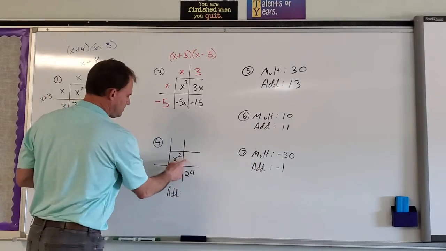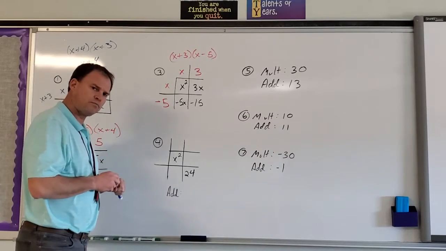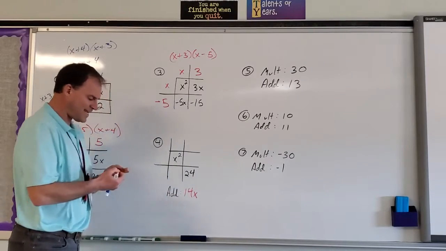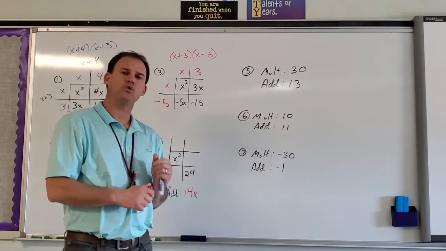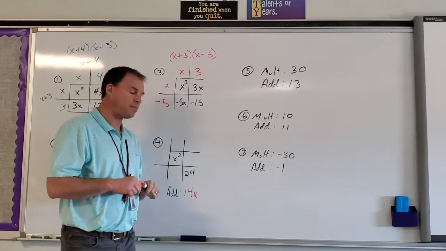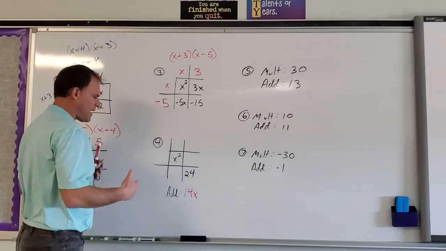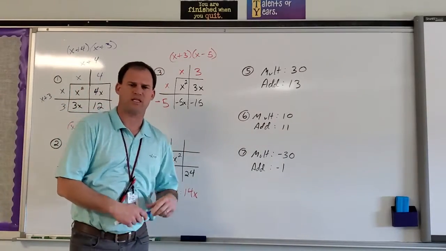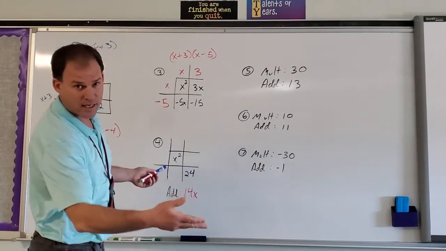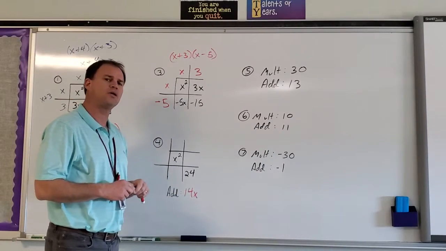What if I tell you, I'm going to leave these two blank, okay? And we got to fill them in somehow. And I tell you that they have to add up to 14x. I ask you, what numbers could I put in there that it would add up to 14x? Well, if we keep in mind working backwards, there's a whole lot of ways I can add up to 14x. 13 and 1, 12 and 2, 10 and 4, and so on. 15 and negative 1. There's so many ways I can add up to 14x. That doesn't give me a whole lot to go on.